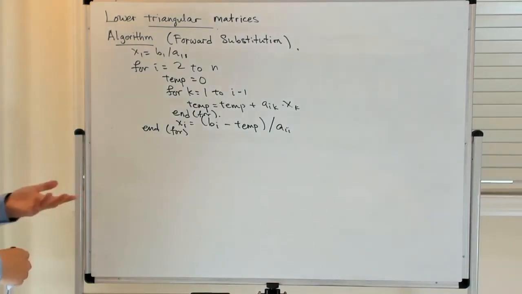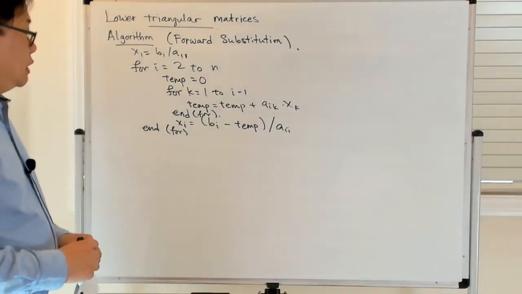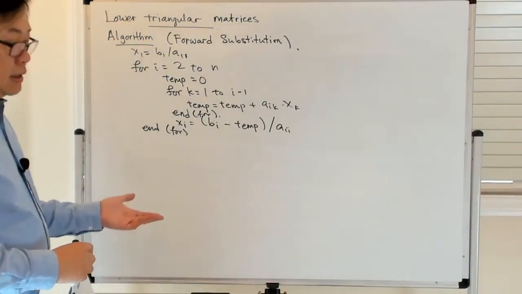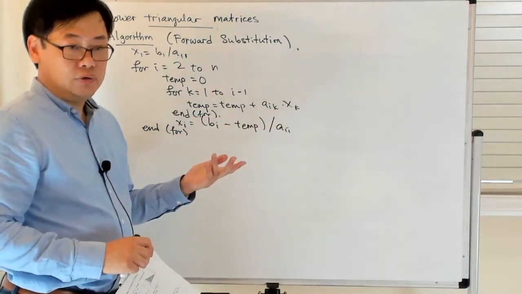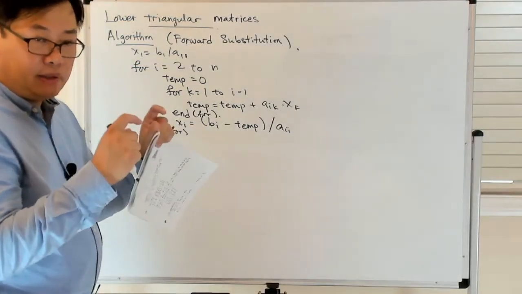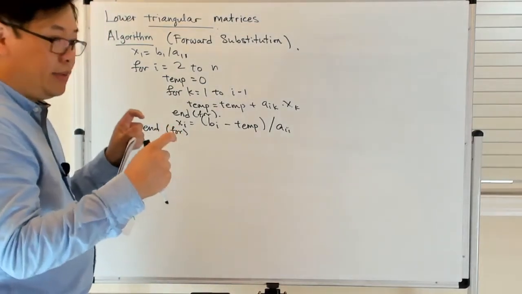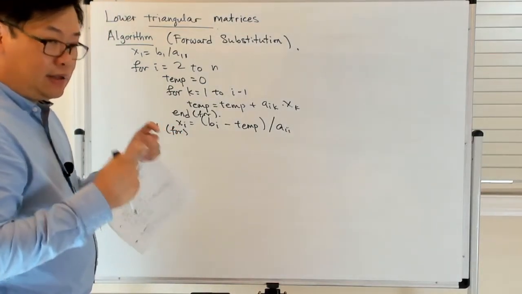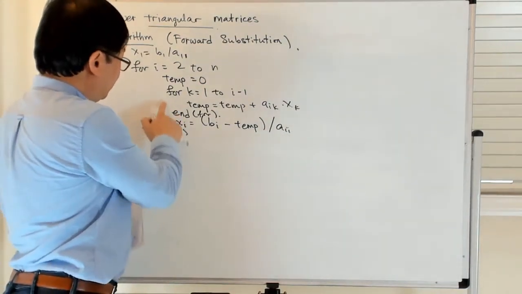MATLAB was designed to work with matrices and vectors, all right? So instead of using for loops for these kinds of calculations, you can see that what is happening is you're computing something like a dot product between two vectors, where one of the vectors is a particular segment of the matrix A. If you can extract that part of the matrix A and think of it as a vector, then you can do the dot product of two vectors to replace this for loop.